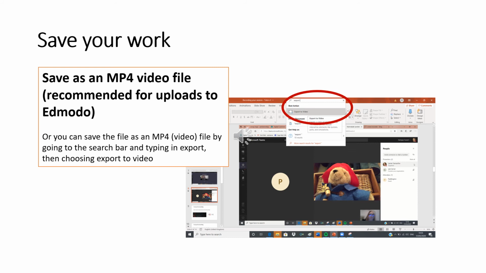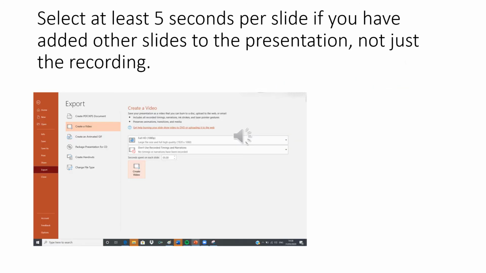You can save the file as an MP4 video by going to the search bar and typing in export, then choosing export to video. You can now choose whether to view the video before you save it or simply create the video.